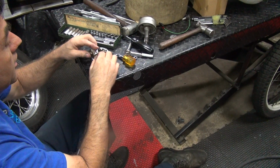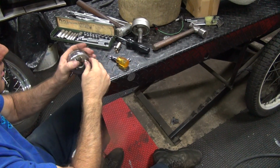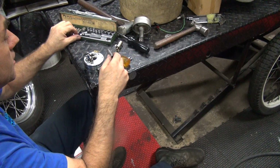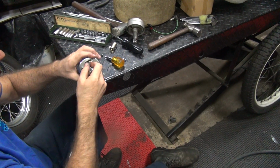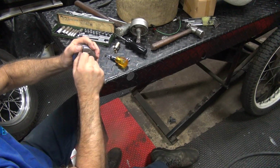Okay, so we're going to take this one off, so I have to deal with this right now. Okay, now I've got to bend this out of the way so I have access to get to that nut. That's a different socket. Or was it the same one? Nope, the same one. See how it's, yeah, it's loose on the bottom. Yep, because you didn't tighten the damn thing. No.